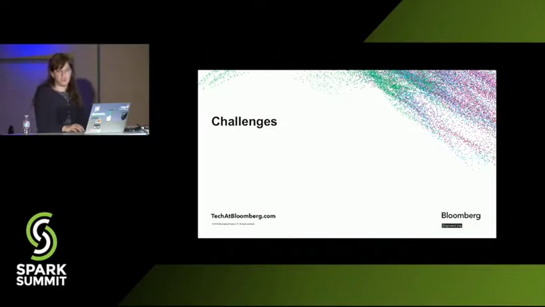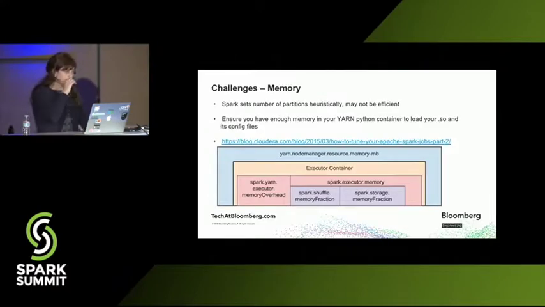Okay, so now some of the challenges that we faced in this project. The first issue was that Spark sets the number of partitions heuristically, and that may not be efficient. So remember, we were running with mapPartitions. If Spark sets the partition number super high, then you're going to be recreating that data again and again. And if it sets it really low, then your job will take forever to run. In general, I think as most PySpark developers will find, it's very difficult to get it to use the number that it sets automatically, and a lot of heuristics are usually needed to be able to figure out the correct partition to use for your specific data set.